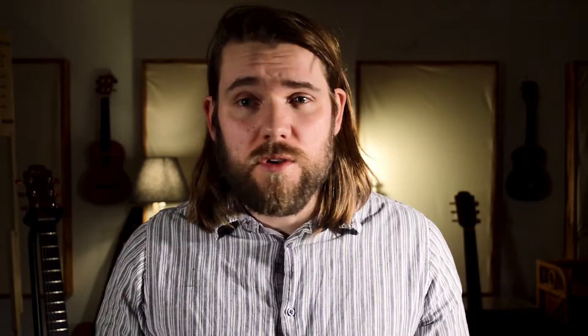I'll show you a quick example of how it can sound in this room here, which is not professionally treated at all. I just have rugs on the floor and I made these sound boards that I put around the room. And then we'll compare that to another room in my home, which is just like a normal room. Listening back to the recordings, I actually didn't hear too much of a difference, which I was quite surprised at because I recorded it in my kitchen. I think it's because I'm using a small diaphragm mic and they're very directional, so they don't pick up as much of the room sound as a large diaphragm would.